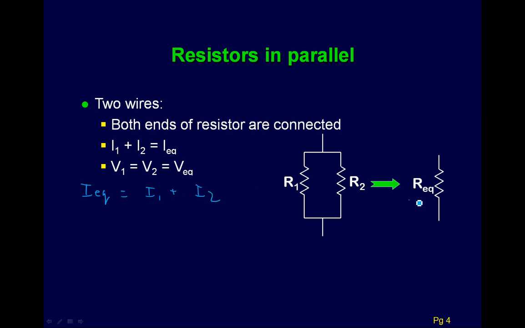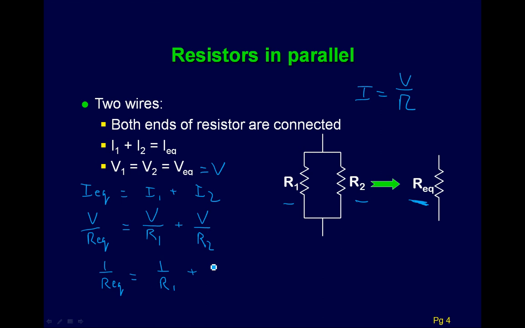And again, we're trying to find an equation that tells us the equivalent resistance in terms of these two. And so I'm going to use the V equals IR equation, Ohm's law, solved for I. What that gets us is V over R1, and this will be V over R2. Here I can write the V's the same because the potential drop over everything is the same. And then here, this will be V over R equivalent. If I cancel out all the V's, because they're all the same, which is really easy to do, I get this kind of an equation, which of course we've seen when we did capacitors. Be careful though, this is for resistors in parallel, so they switch these equations. They're very similar, but we switch them because of the nature of how resistors work versus how capacitors work.